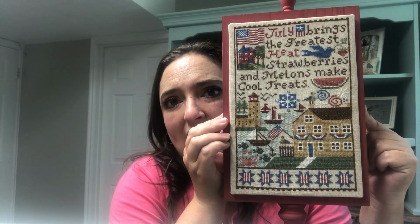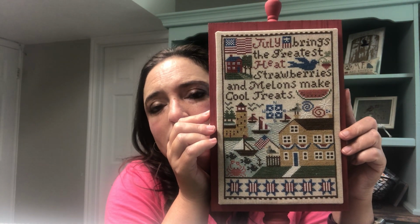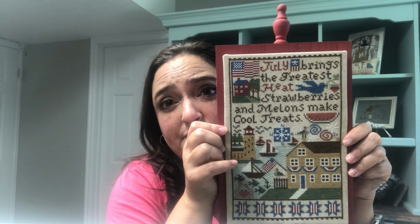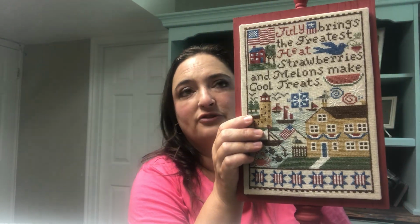And they have probably the standard frame size of the boards, but I have these ones custom made to fit here. And same with the little smaller Prairie Schooler that I showed you from January, that was also, I think, just one of the stock ones that they had. So anyway, an easy finish. I made one for the fall one that goes with that summer one that I told you, and I just stained it, and it looked really good stained.